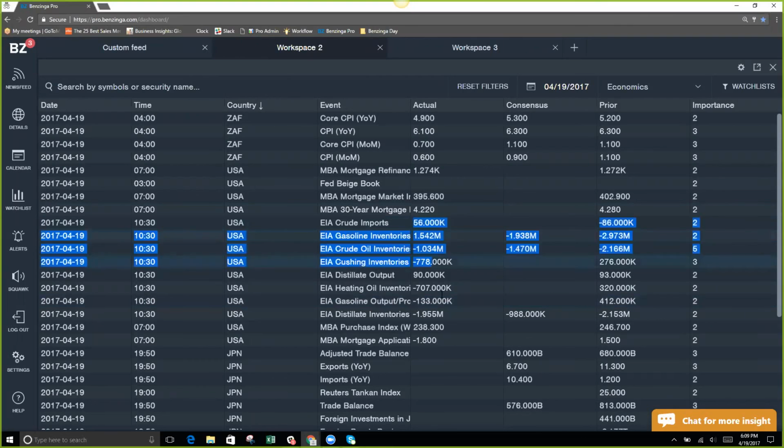So for example, today with the EIA numbers, the three that I always look at are crude oil inventories, that's right there, gasoline inventories, and distillate inventories. Those are the ones that are important to me. You can look at different ones, I'm just letting you know the ones I like. What happened here is that over last week, crude oil inventories were drawn down by about 1.03 million barrels.